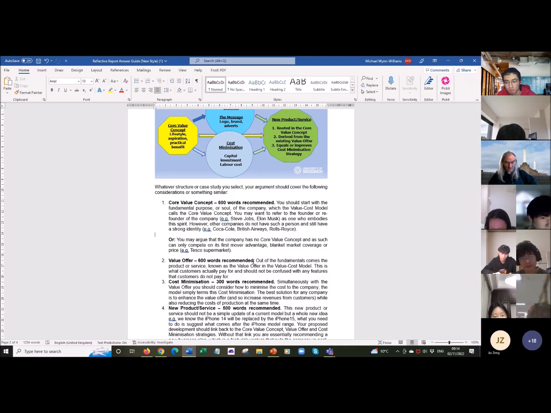Often, I've given there as an example the Tesco supermarket. If you know who Tesco is, a little bit like Walmart, I suppose, but Walmart has character. There are people who always shop at Walmart. The thing about Tesco is, although it is by far the biggest supermarket in the UK, a lot of its advantage comes from simply being in every single town. So they've got coverage of the market. That's where their advantage comes from. The reason why people go to Tesco is because it's local, and there's always a local Tesco. So that's its big strength.